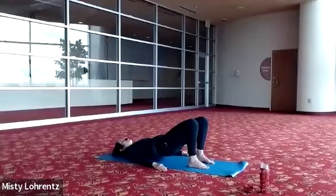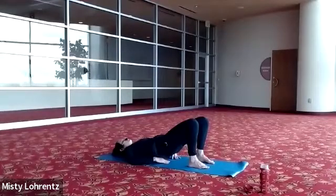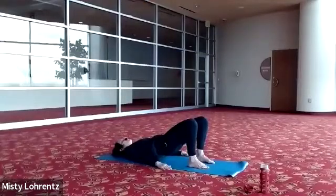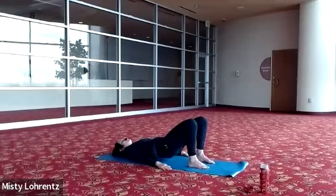And so what we mean by low bridge is that the back of your pelvis will not lift very high. Like mine's maybe, if I feel it, 2 or 3 inches up. And then we're going to try and lengthen. So we want to feel the front of the hips lengthen, like your knees could go forward over your toes. And again, then the most challenging part is going to be probably to keep the chest soft and then roll back down.